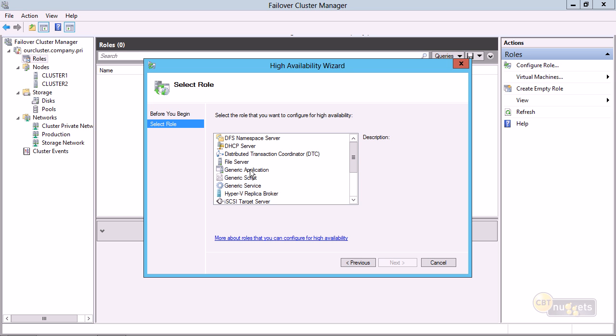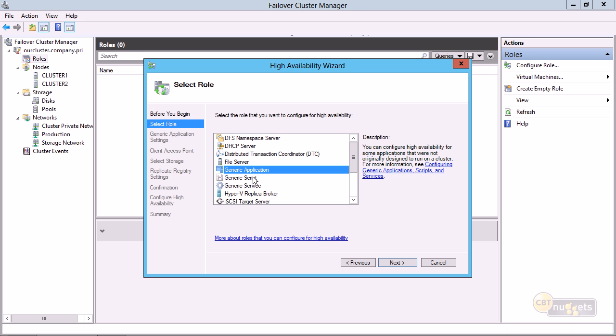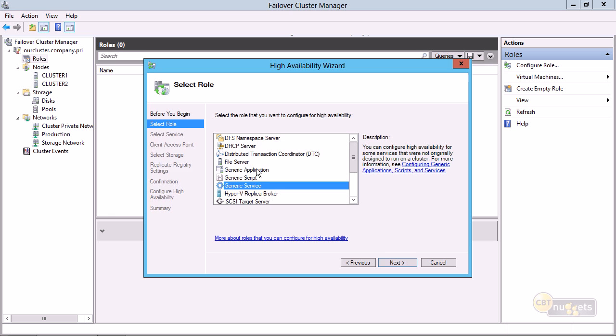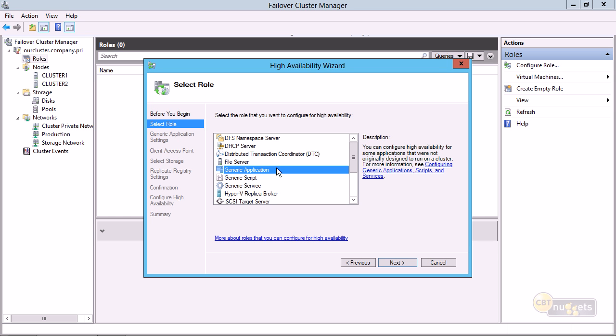But in and amongst these roles are the generic application, generic script, and generic service roles that you can make highly available. The whole idea here is that there are certain application scripts and services that you want to make highly available. You just don't do this for whatever applications are out there. You generally do this with applications that are designed to be clustered.